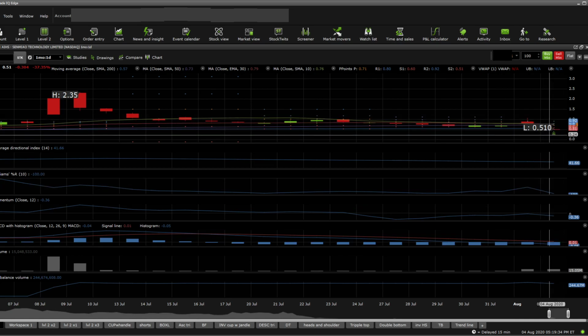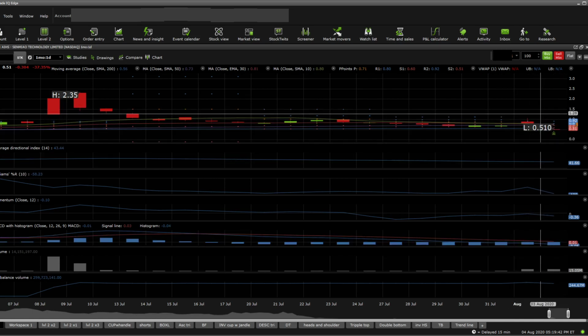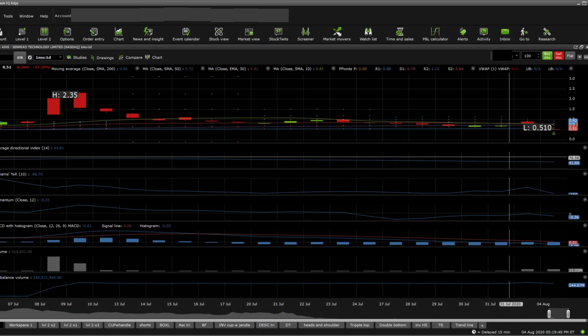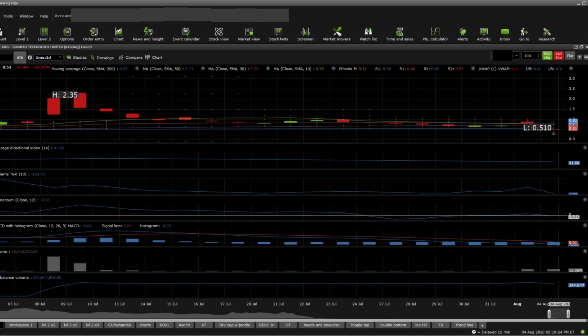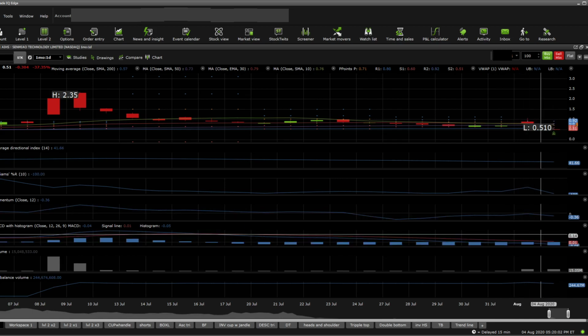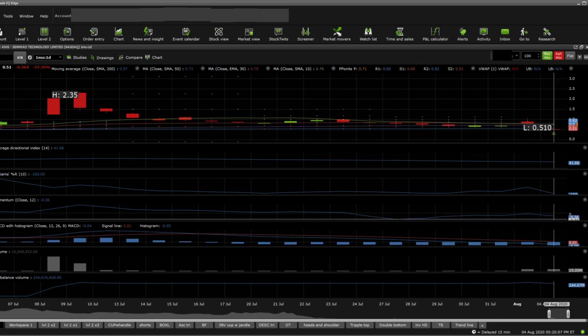So this stock has been slapped with an offering at 0.5 per share. The technical analysis for this one on the 1 month, 1 day perspective might be a little bit rough, but what we get to see here is that the stock is oversold. Trend is broken here on the average directional index due to an offering. You get to see momentum has lost a little bit of what it built, but it has only lost it all the way back to the 31st of July. MACD was curving up, going towards the positive, which was amazing for this stock, but the offering just dipped it a little more. But we might actually still see that kind of recovery later on as well.